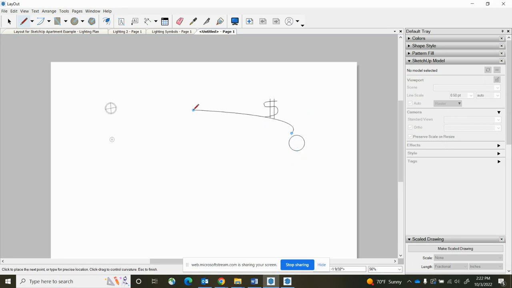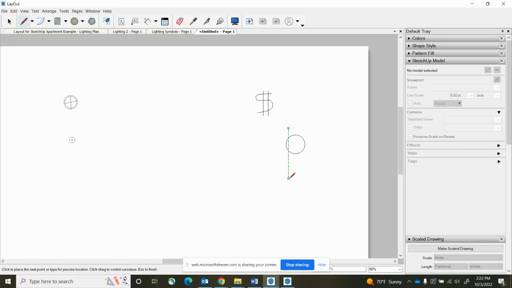Oh, it's still on freehand. So I would draw that. Same thing, I'm just doing Control C and Control V to copy it, and it basically just copies right on top of it.